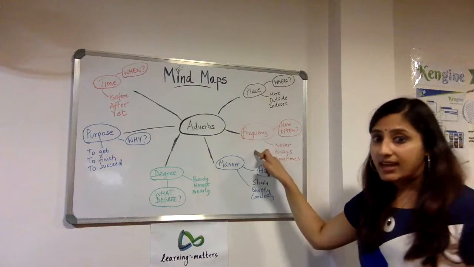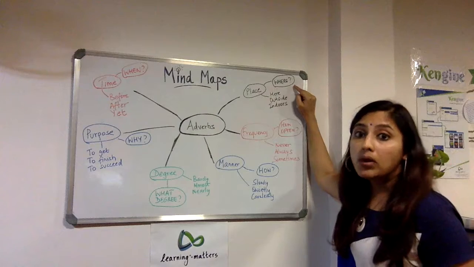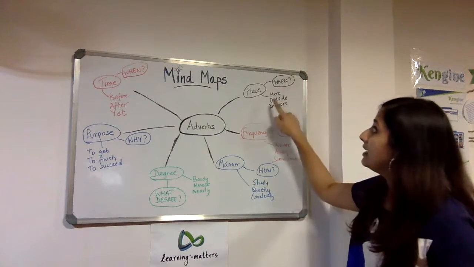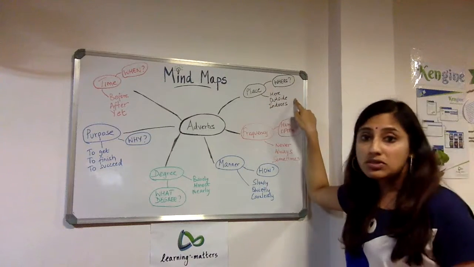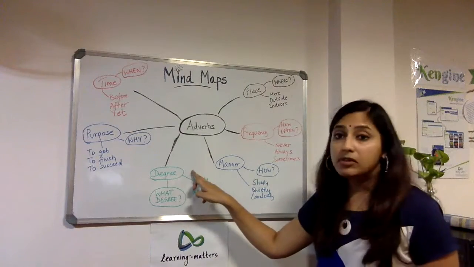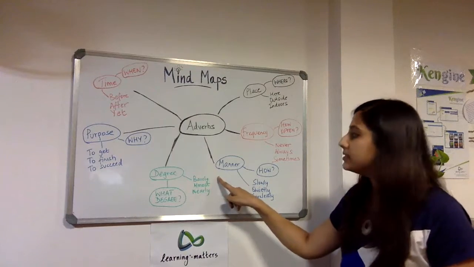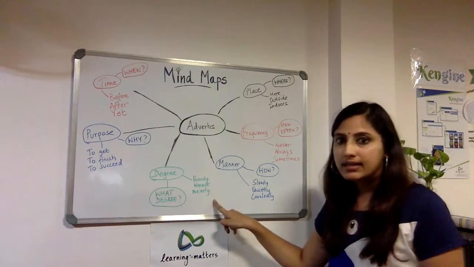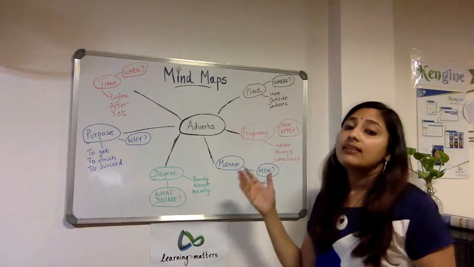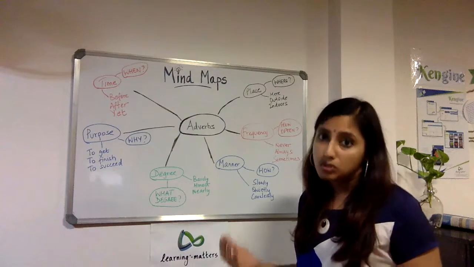Each of these second level of concepts now has been further developed. It explains what it means. An adverb of place talks about where something is happening. And then the second branch shows you some examples. Here, outside, indoors. Similarly, adverb of degree talks about to what degree something is happening. Here are some examples: barely, almost, nearly, and so on for each of the different kinds of adverbs. So you can see that a mind map can just as easily be applied to English. It can also be applied to math and to social studies.